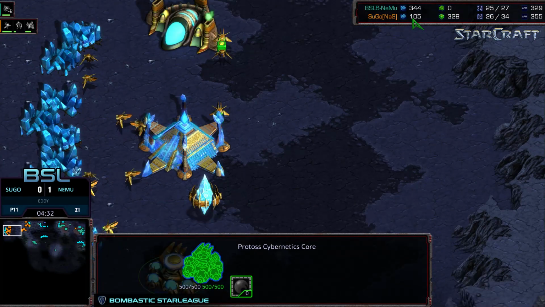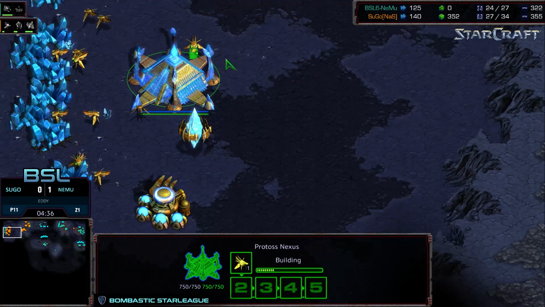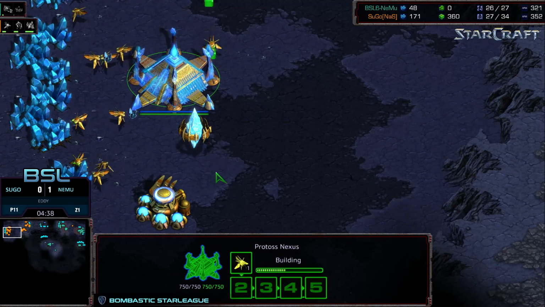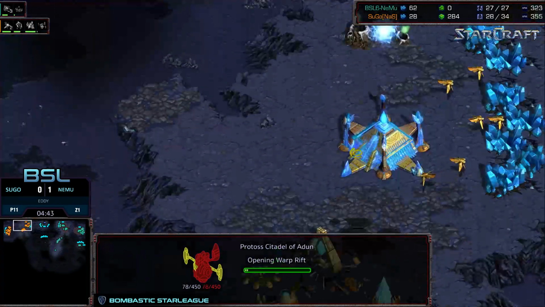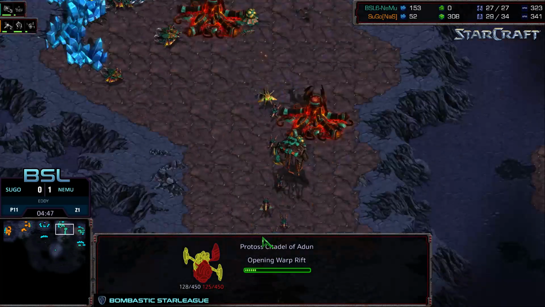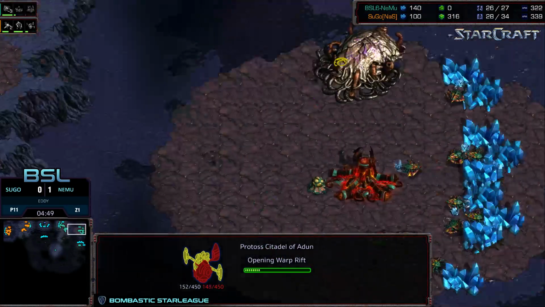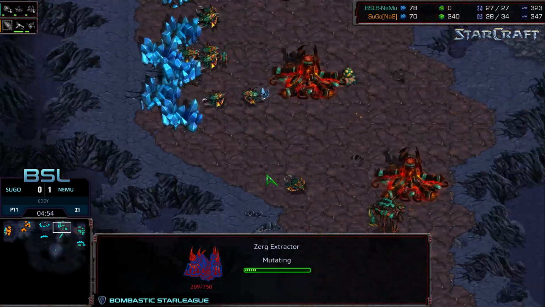Yeah, it might have just been a little bit of a misclick, but this Zerg build, you know, a lot of times you're seeing Zergs go for like a 230-ish gas. We still don't have gas yet. Yeah. And not only that, SuGo sees it. Like, look, he's got a Citadel building before NeMu's mining gas. So what could this possibly mean for NeMu? I feel like this is going to be another mass Hydra build. Yeah, most likely you would think.